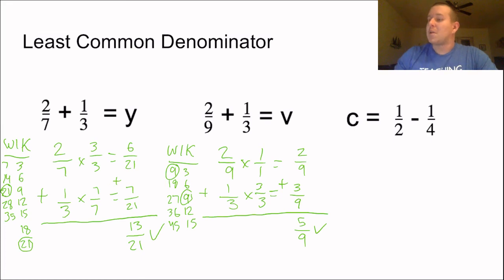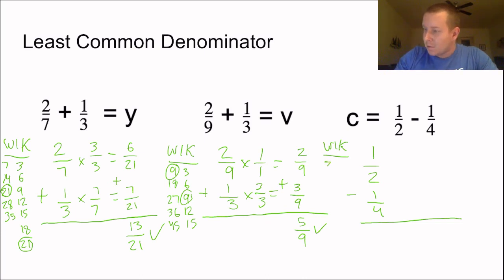One more problem, then we're done. So we've got 1/2 on the top, minus 1/4. Again, this one's going to be pretty easy. It looks like we're going to find a common denominator real quick, okay? We make our what I know column. Now, again, I'm sure this is pretty obvious, like what the common denominator is going to be. But I would recommend writing out these multiples, especially as we start working on harder numbers, okay?